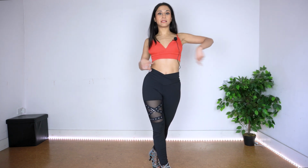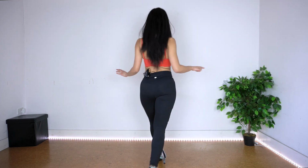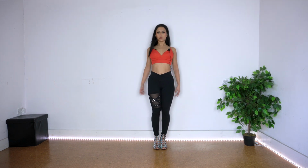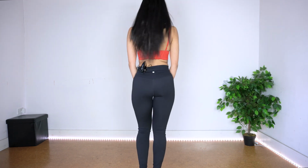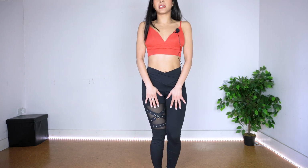And then from here on the tap, rather than tapping here, we're going to tap on this side so that our back is facing the audience. So we end up this way here. I'm going to show you that again. For this, our arms are just slightly behind our body, so they're just out of the way. So we go 1, 2, 3, and then on that fourth step, we tap here. Arms are coming in front. They're just sitting here on that tap. So again, they are out of the way.